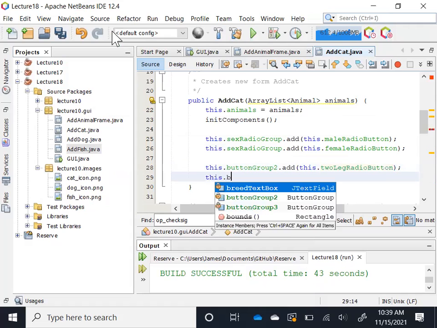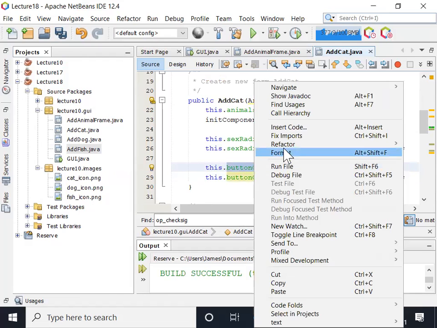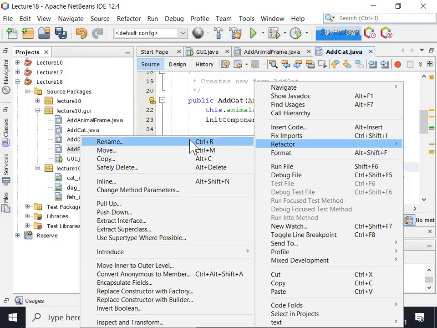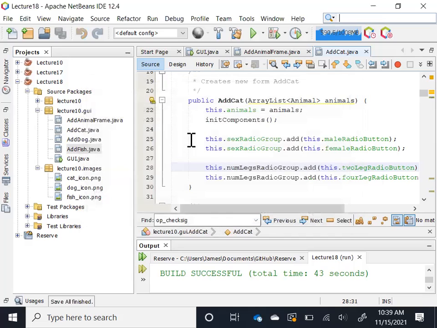This dot button group 2 dot add this dot 4-leg radio button. And I'm going to rename this one again to legs radio group. Because in the future, I'm going to get all these values and I want to be able to access these by a specific name. Radio group 1, 2, and 3 really doesn't tell me what buttons are associated with that.